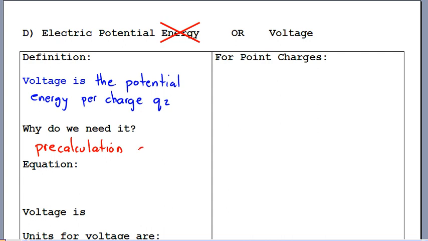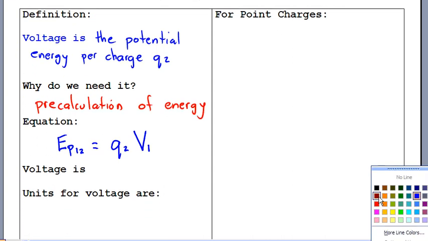It's basically a warning about energy. Just like field was a warning about force, voltage is a warning about energy. And if it's supposed to be some fabulous warning, then we should be able to very quickly find potential energies later. And so we can find EP, and we like to put the P on there just so we don't confuse it with electric field. So the potential energy between charges 1 and 2 can be found very fast by taking the value for Q2, if we finally know what it is, and multiplying it by the voltage caused by charge number 1. And you'll see in a second here exactly what that looks like.